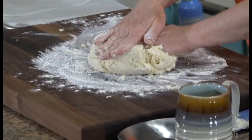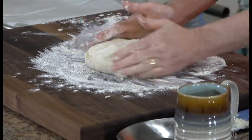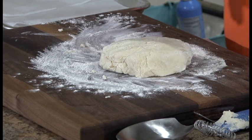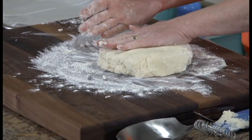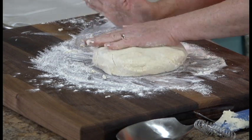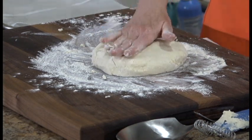You want to knead it, I don't know, 5 or 6 times until it comes into a nice workable dough. You see how that is just very smooth. If you have time and you want to wrap this in plastic wrap and put it in your refrigerator for a little bit, you can.